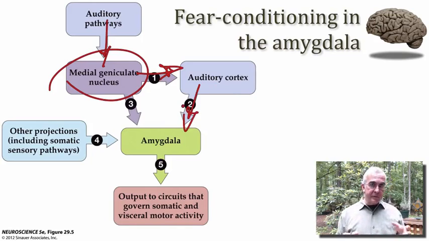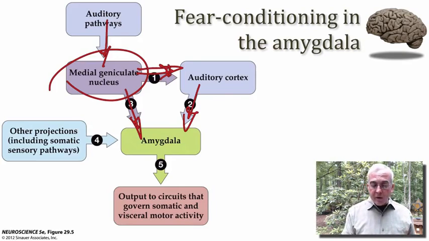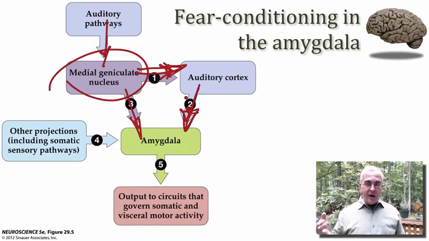Now, interestingly, this medial geniculate nucleus also has direct access to the amygdala. So we imagine that while the cortical relay provides a more highly processed, more integrated sense of that stimulus, this direct projection from the thalamus to the amygdala is more of a very fast, kind of crude signal that is indicating the presence of that stimulus, not necessarily details about the tonal structure of that stimulus, but rather simply just the presence of this stimulus.